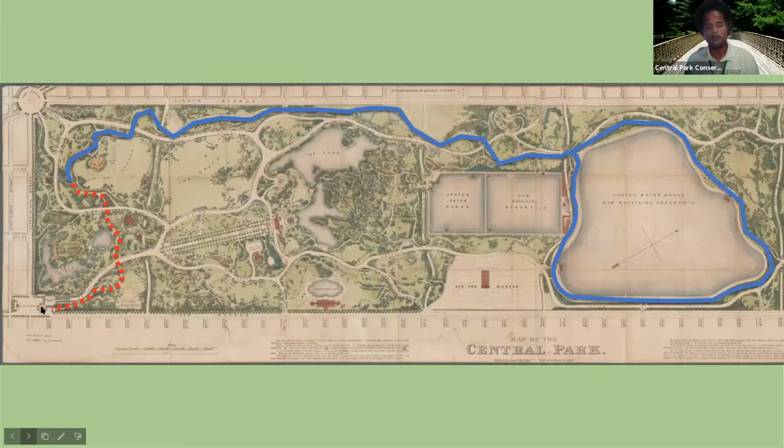Now, in the original design for Central Park, this extension here wasn't supposed to manifest. The original bridle trail was pretty much encircling the reservoir area. However, a community of very influential horsemen felt strongly that the park should serve them with an expanded bridle trail. So processes were organized, and the bridle trail was extended south down the west side and out of the park on 5th Avenue.